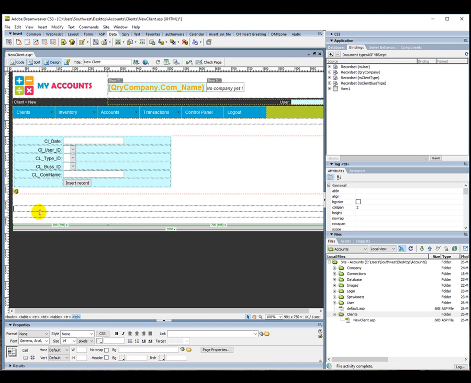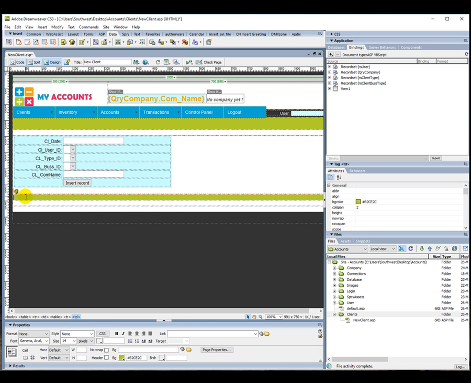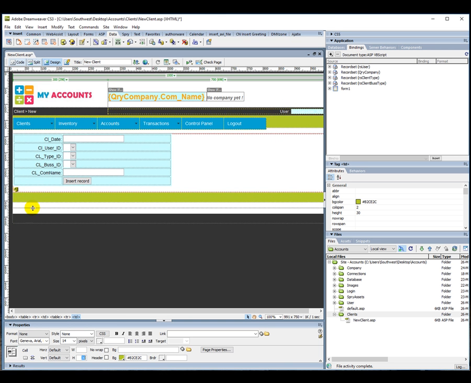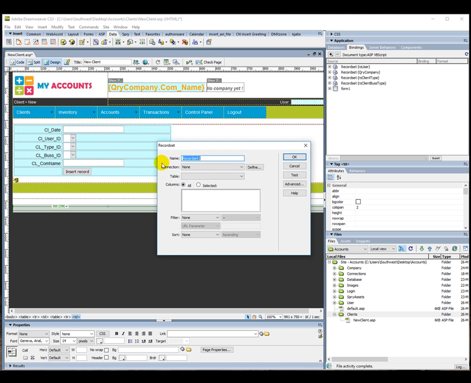So once we're done, I'm just gonna click on this. This is going to be, again, our search bar. We're gonna set 30, and here we're gonna get the query, the client query that we made.